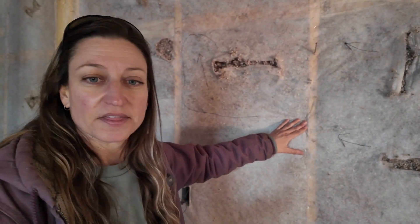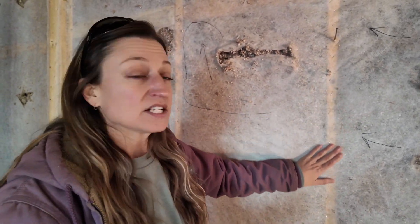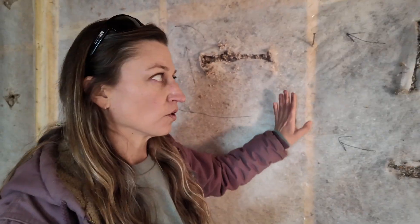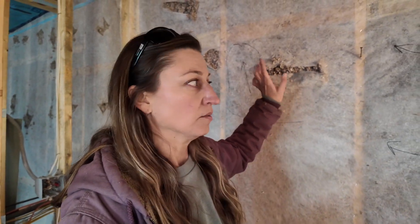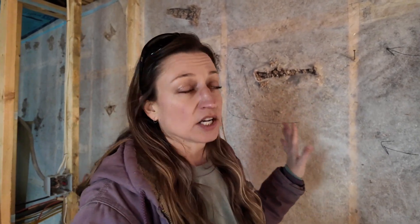The next thing they do is install netting — this white mesh stuff behind me gets stapled to the wall to hold the cellulose in place. They stapled it up just like you would for fiberglass insulation. But with dense pack blown cellulose, you actually need to do something called lip stitching, where they wrap the paper around the edge of the stud and staple it on each side. They didn't do that here — they just face stapled it and didn't use enough staples, only enough as if it were fiberglass.